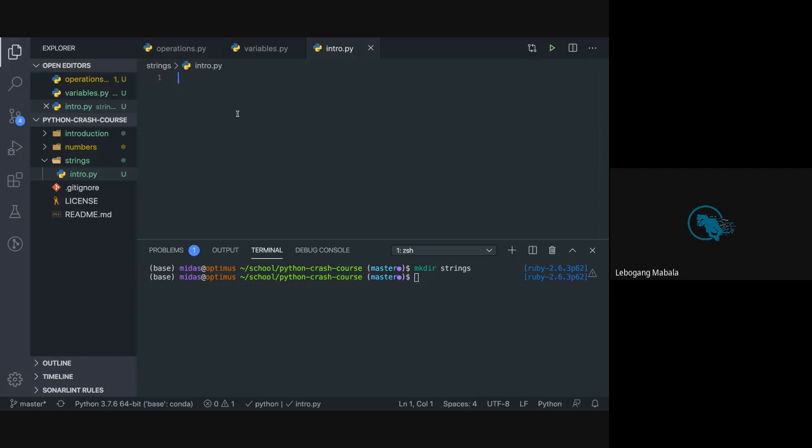Okay, so in quotations, put 1, 2, 3, 4. Okay, 1, 2, 3, 4. And then I can just type, so in order for me to see it on the screen, I'll use print, right? Python and then strings. Yeah. So by that I am printing out 1, 2, 3 to the screen. So I can actually do the same thing.